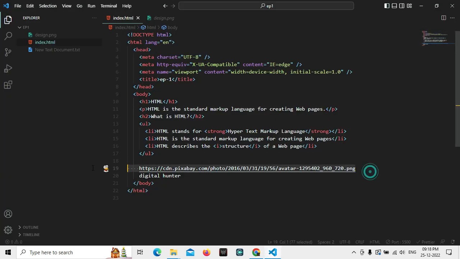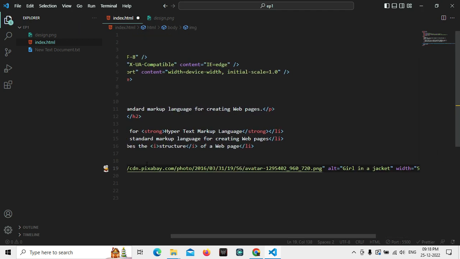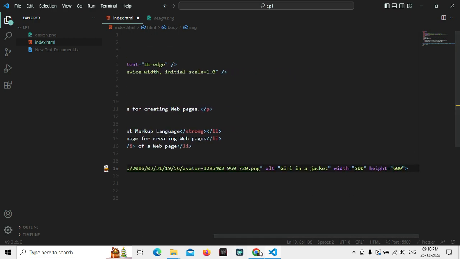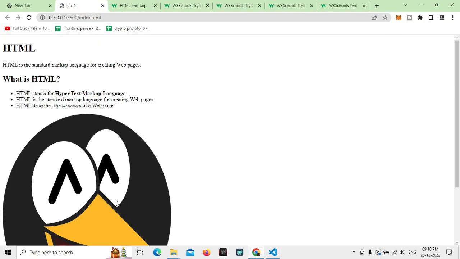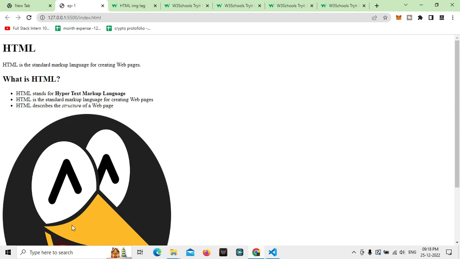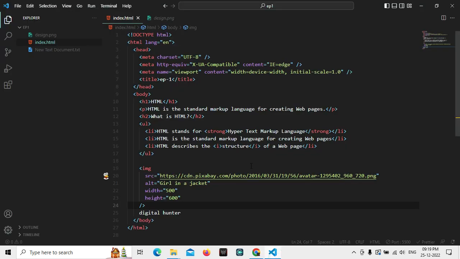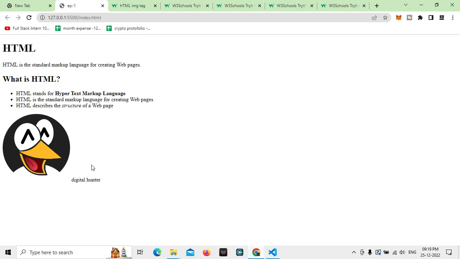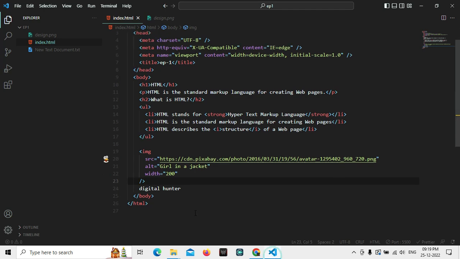Instead of this, sorry, that's my bad, we're going to use this image tag. First let's check the design. See, our image has appeared here. Let us change the height and width of the image so it looks somewhat normal. Let's make it 200, and we can remove the height if you want. That's our wish, completely based on us. We can change the design completely and make awesome changes, guys.